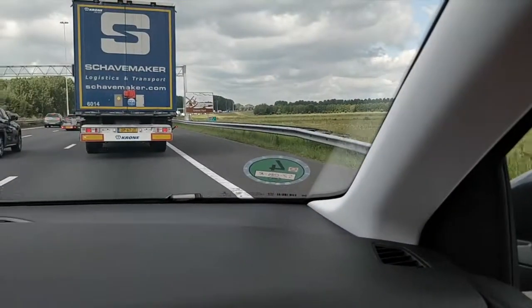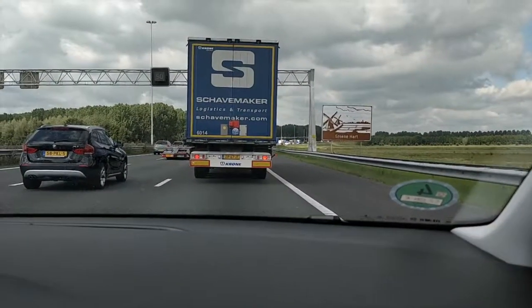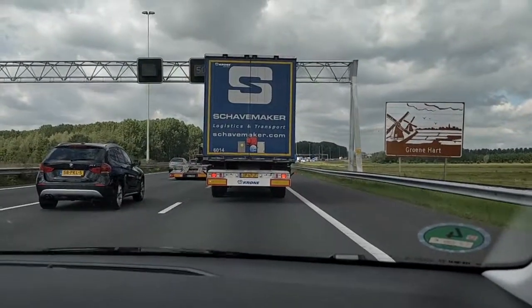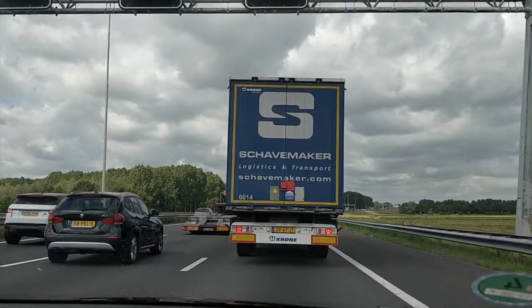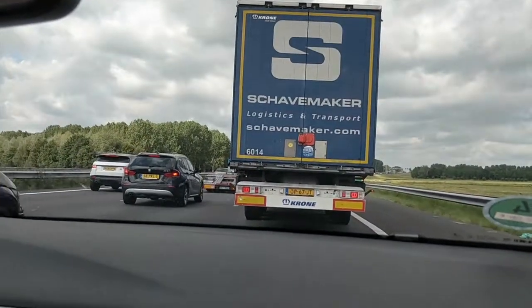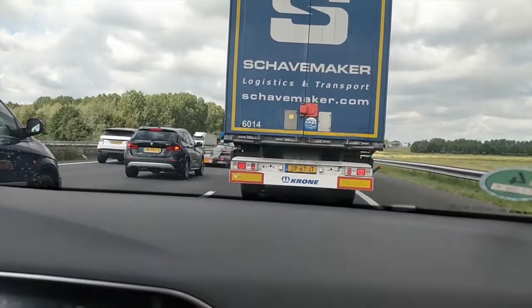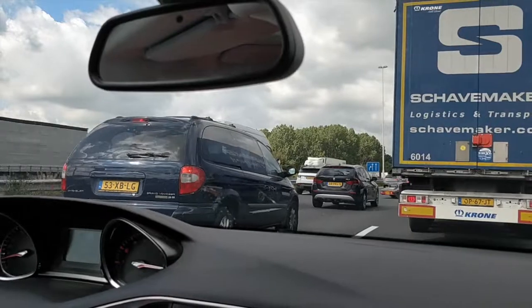There's a lot of signs over the road to adjust the traffic speed. Yeah, the traffic speed keeps adjusting on it. That's 50. They're trying to keep things going, so they slow you down so you don't end up standing still. Right, that's a cool idea, yeah. Auto speed adjust.